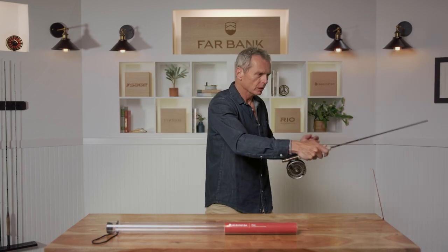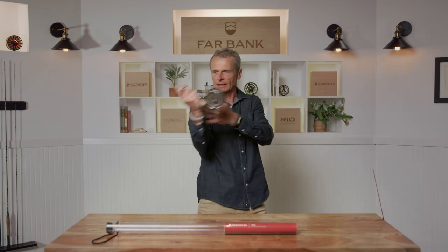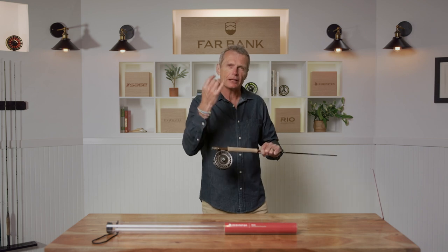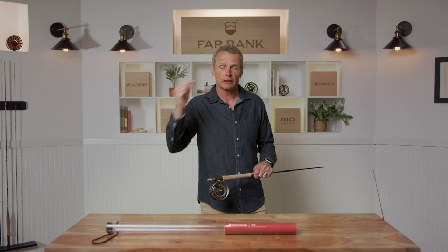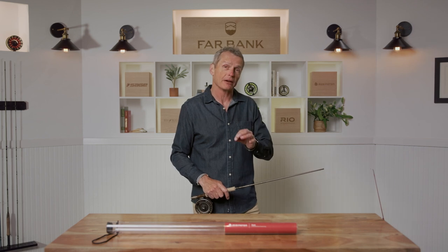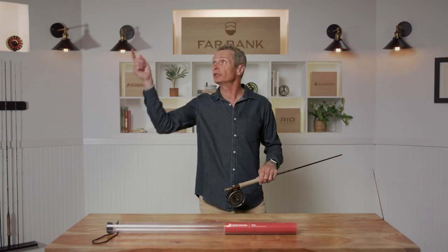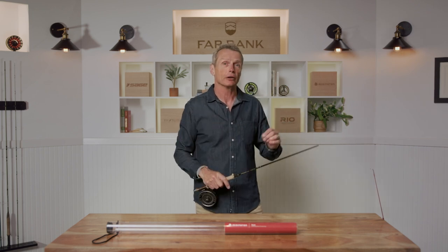If you do it wrong, no noise, there's no flick, there's no start slow, finish fast. This is one pace. So you can practice indoors with just the butt section, practicing the noise of the reel spinning. I think that's a good way of getting the hang of the translation and rotation, and also the slow start to the fast finish. But I really think that threading up with an indoor casting rod like that form is a better tool, because now you can also add the timing of the loop unroll, as well as looking at the loop shape. Is it big? Is it small? Is it tailing? None of that you can do without that line on there.